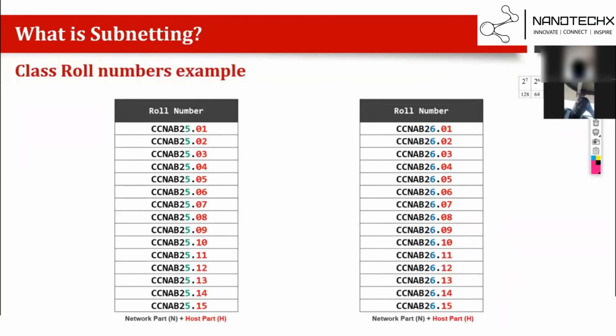So we saw the example of a classroom. For example, we have a CCNA batch which is running currently, so we write the roll numbers of the class in this format. This tells us that the first few numbers are fixed and then some numbers are changing. The same thing is with an IP address. Some numbers will keep on changing, which is called the host portion. Some numbers will be fixed. After doing all the practice, if you see this example, you will understand that 192.168.0 was fixed, while the last number will keep on changing.